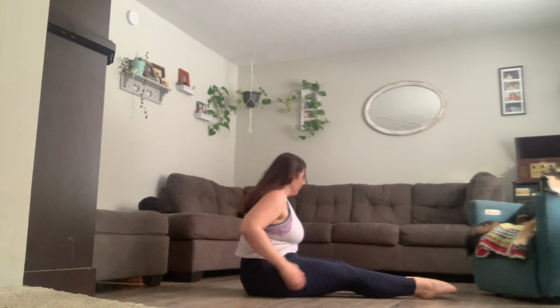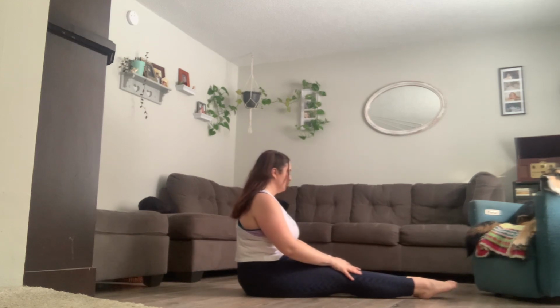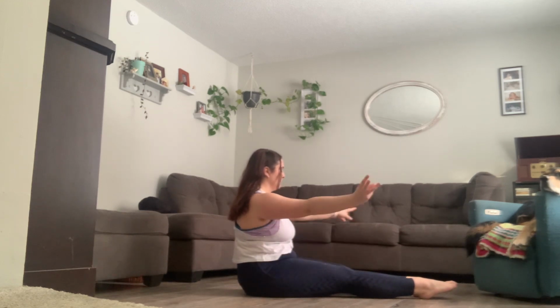Exercise 11, for firm arms and beautiful bust. Stand or sit and do a swimmer's breaststroke. Place hands palm to palm and raise them to chest level.